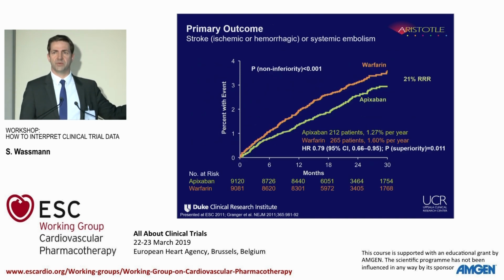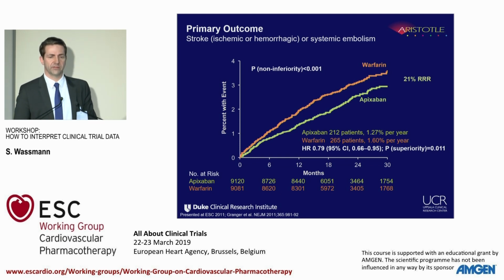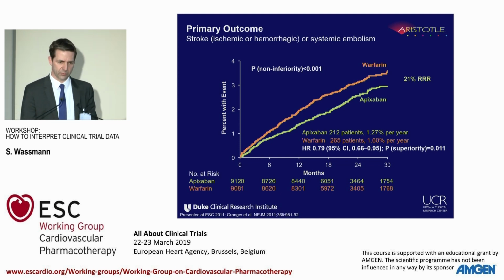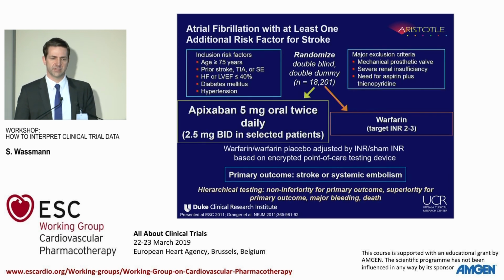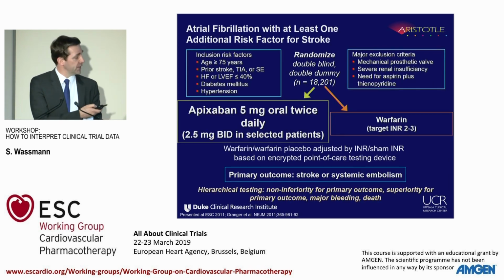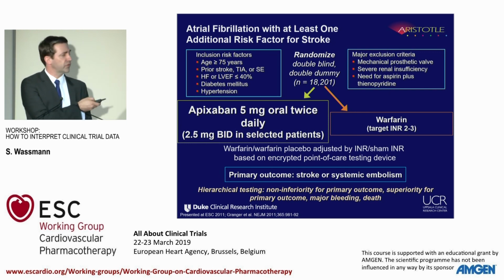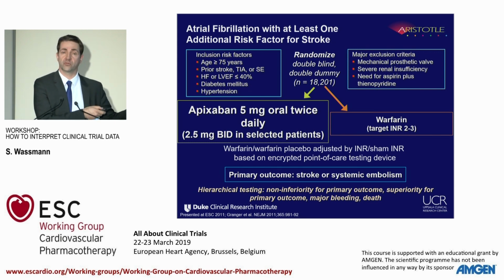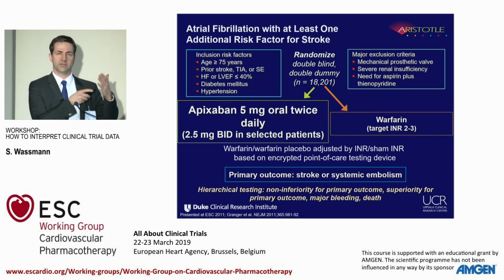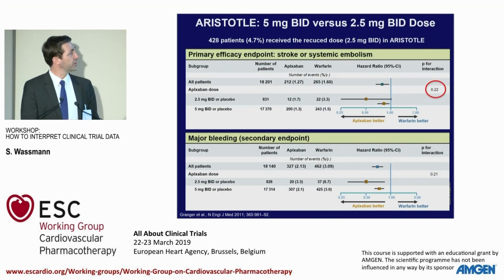Okay, the results here: primary outcome, stroke events, significantly lower in the apixaban group, and safety also, fewer bleeding events. I'm just showing that to be complete. And now I'll come back to this. So this trial used apixaban twice daily as the standard dose. This was tested. But in certain patients, 2.5 milligrams were used for certain dose reduction criteria. For example, there was the 2 or 3 rule, and there was kidney function and so on. So I show you this.